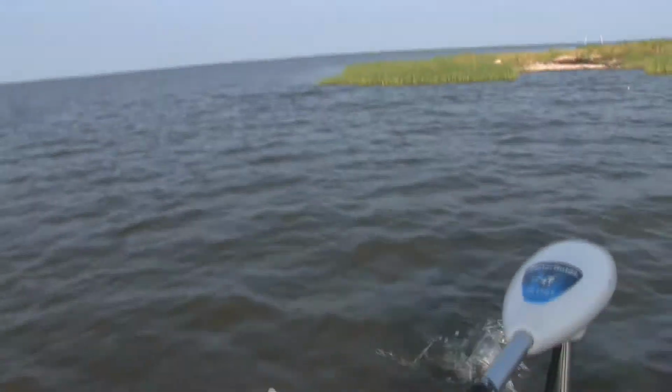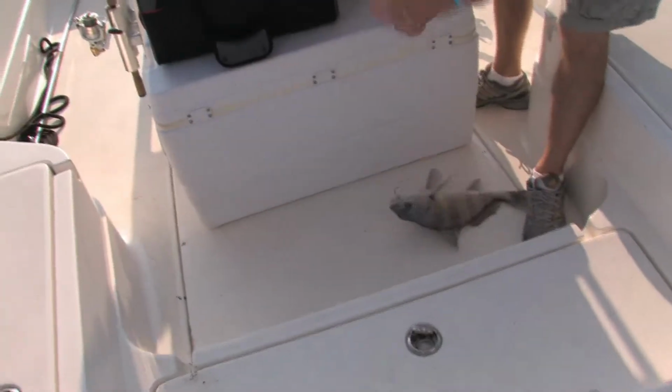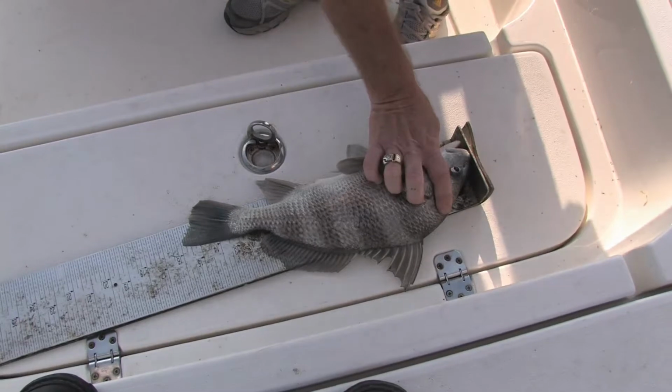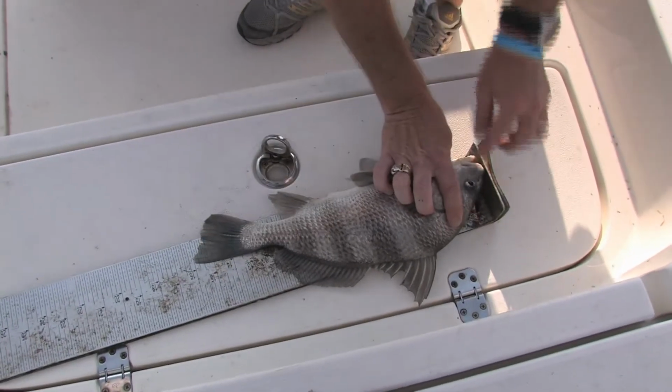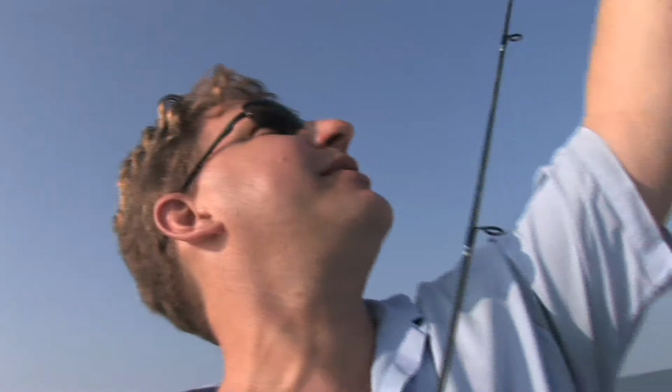But Chef Brian wastes little time in attracting another black drum. This one looks a little bigger, but Captain Darren has to be careful. He can ill afford to take any chances by keeping even just one undersized fish. See where he's got to go to? Mm-hmm. Is that a keeper? That's a keeper. Not by much, but that's a keeper. Brian, you scored good. You're the man. So far. Scoring first don't always answer the question. Just ask the Giants when they played the Saints last year.